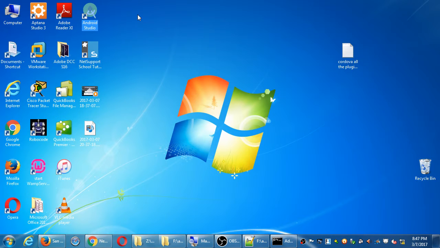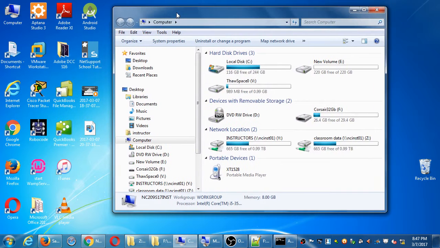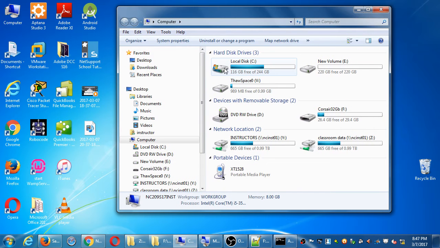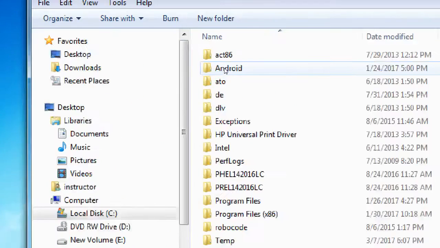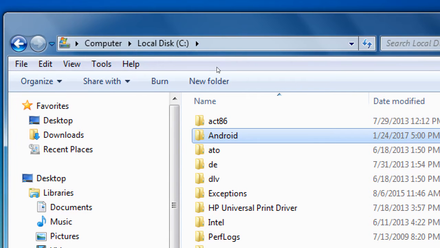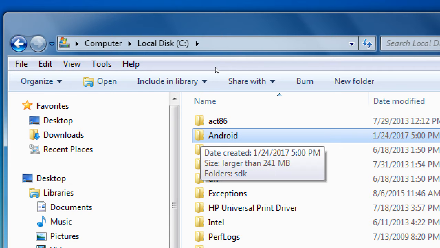I would have left those on defaults, but looking at them, it seems that's causing us a little bit of trouble. Because when I installed the Android Studio on these computers, I chose to install the SDK right on the C drive into an Android folder. And so if you put it elsewhere, you have to find where it went elsewhere. One way to fix that is to run the installer for Android Studio again, and then when you get to that screen, choose your C drive, so you can find your Android SDK very easily.